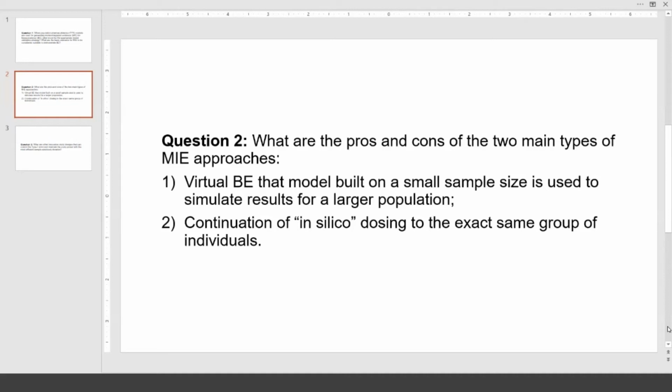So I think it depends on which approach you take. Probably the validation requirement will be different, and as I explained, there are some pros and cons for these two approaches. So I think this might be a better way for us to discuss, tie into the first question and the second question together. So I'm going to pause there, and I'm going to just get some of your thoughts on this.